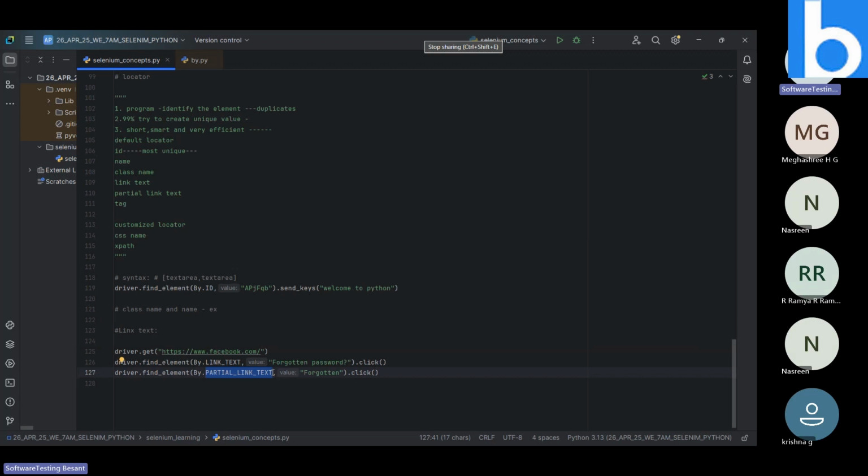Or what are we supposed to do? We have to go with find elements. I will tell you, if there are multiple values, how to interact with the specific, expected element. In the next tag we will see how we can do that. Okay, I will explain that concept. The next topic I will be discussing. Okay. Do we have any doubt?